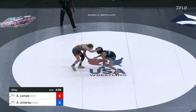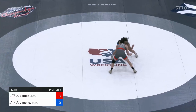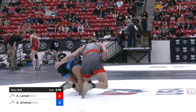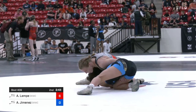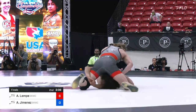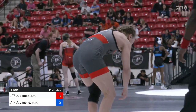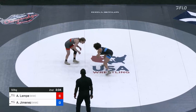We are back underway in the second period. If last night was any indication, we could have some insanity in these second periods. What a set of finals last night, and this one seems like it's going to be a lot of fun as well. There she is to the leg — nice single leg in deep, but the heavy hips of Alyssa Lampe are extending Audrey, and she's not able to pull that leg in. Alyssa just going to keep her hips on top, prevent Audrey from getting the finish. They'll go back to center, but that's the best angle Audrey's had on a leg attack thus far.